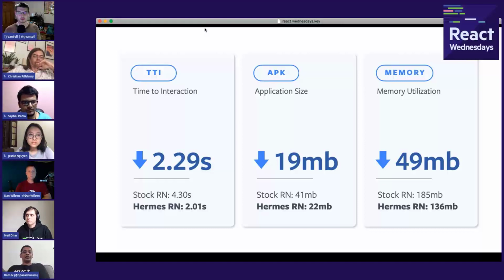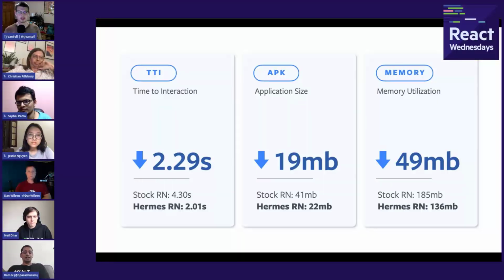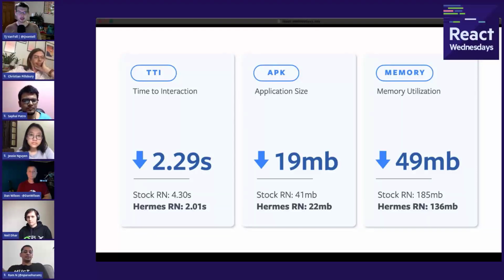Yes, that is correct. So when you say React Native init, you do get JSC on both iOS and Android. And then on Android, there's a specific Gradle file. It's well documented on the React Native website, but if you change the Gradle file and say use Hermes is true and then clean build it, it'll start building with Hermes. In fact, replacing the JavaScript engine is actually that simple. All you have to do is change that single line and you should be able to get up and running with Hermes. When did this project start?